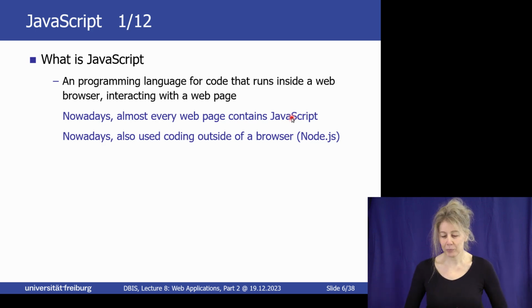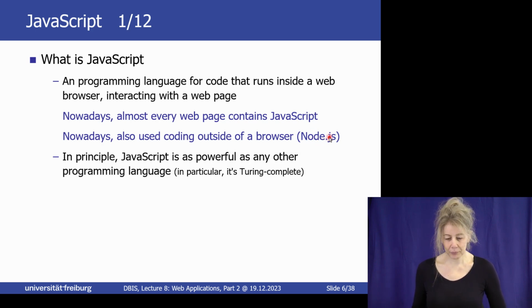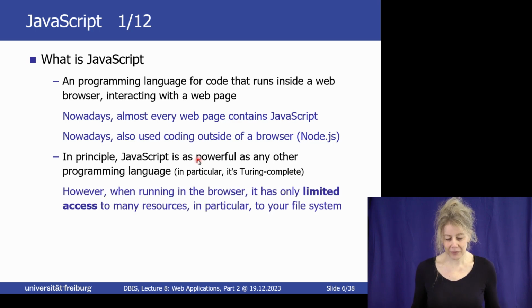Here in Freiburg it's Python. JavaScript is also a good language for that. And that's the Node.js framework for those who know it. So in principle, JavaScript is a fully featured programming language, just as powerful as any other, Turing complete. Anything you can do with computers, you can do with JavaScript.